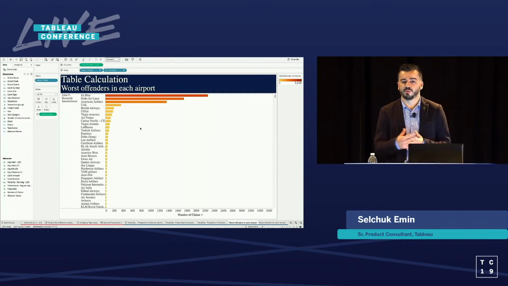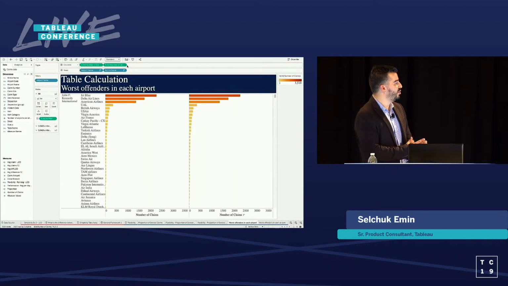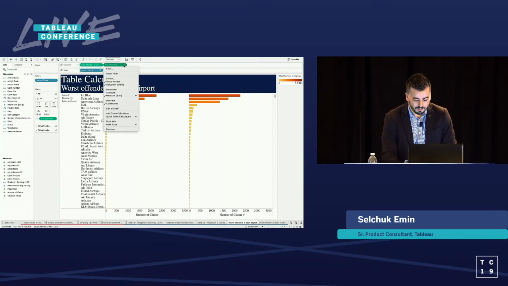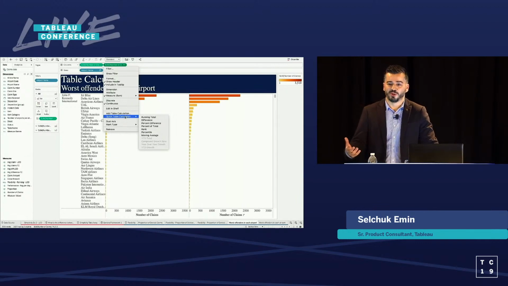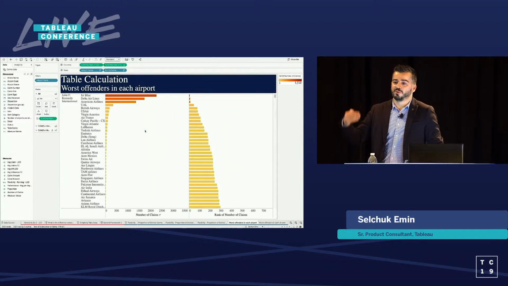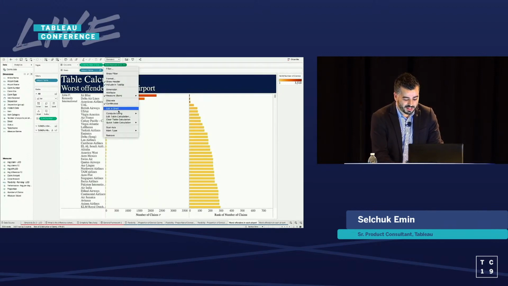And how can I solve this with a table calculation? Well, it's really simple. What I will do, just so that you can see the result itself, is just copy the number of claims and do the calculation on this part. It's a table calculation that is also pre-programmed, and it's the rank. So one of these quick table calculations. So if I use a rank, it will show me the rank of the airlines based on the number of claims. I just need to make sure that this rank happens for each airline separately.